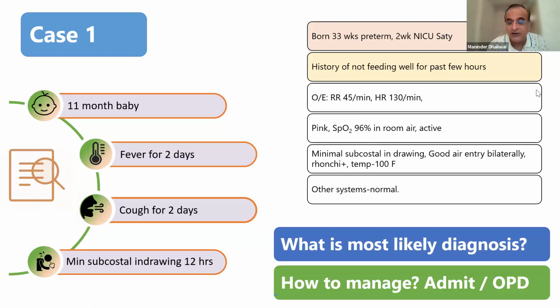Let us not go into the nitty-gritty of it. And will you admit this child? The saturation looks good. There is only mild subcostal indrawing, and the history is only for 2 days. And indrawing is there for the past 12 hours. Or would you send the child home on some therapy? Like paracetamol, you will give some nebulization, I'm sure. So whatever you do, let us see what exactly should be done.